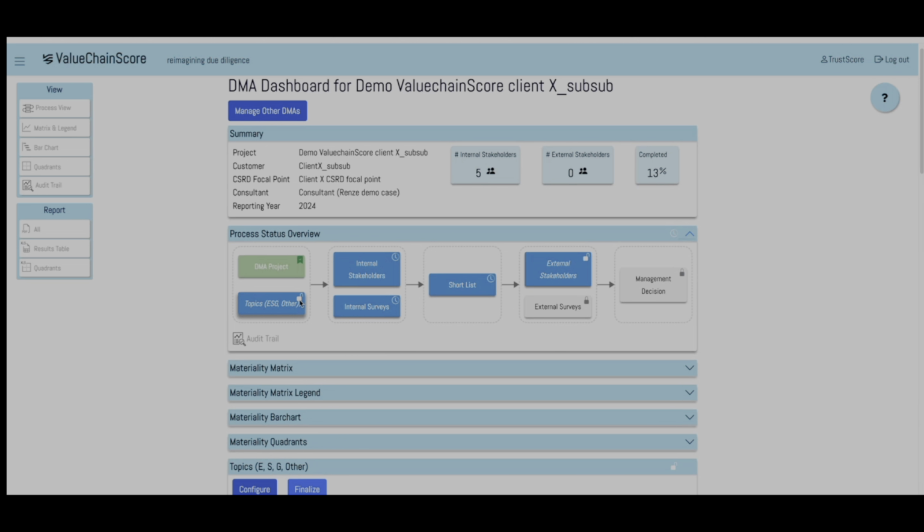Obviously, that logic we can redefine to suit the consultant's needs. So when you look at the internal stakeholders, you can add them here by clicking Configure. And once you say this is the sufficient number of internal stakeholders, you can then choose to finalize that. Now, every step has a finalize button, and finalizing it means this is signed off by the appropriate authority.